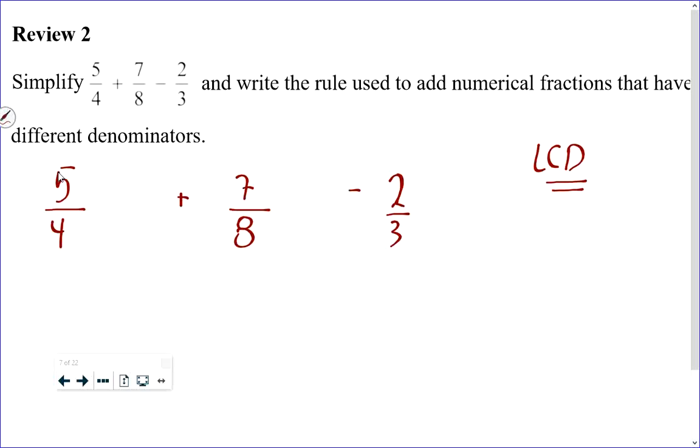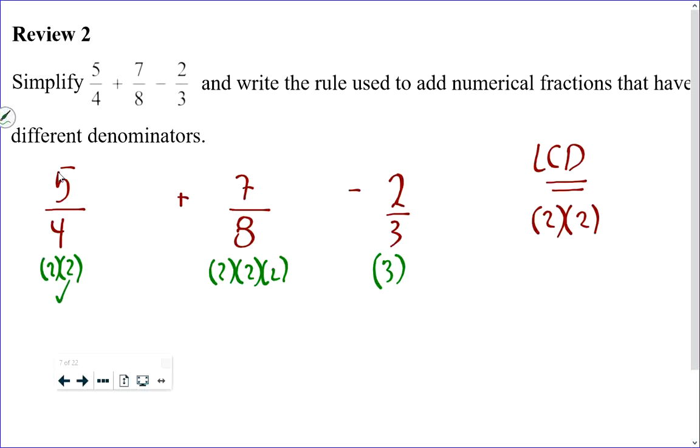But the lowest common denominator, and this is mainly directed at the people who weren't here this morning, but it is directed at everybody, has to have all of the factors of each old denominator. So when I look at this, this is 2. This is 2 times 2. 8 is 2 times 2 times 2. 3 is just 3. So we go to the first denominator, which was 4. It has a 2 and a 2. That means that our lowest common denominator needs to have a 2 and a 2.